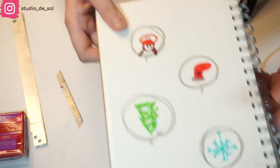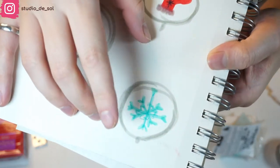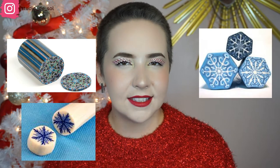When my base is done, I pin this on a side and start working on the first piece. And the first thing that I'm doing is the snowflake. And I decided to use a cane technique for the snowflake. I've never done this before.